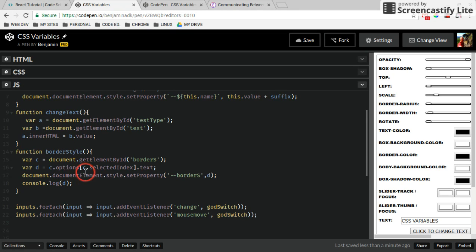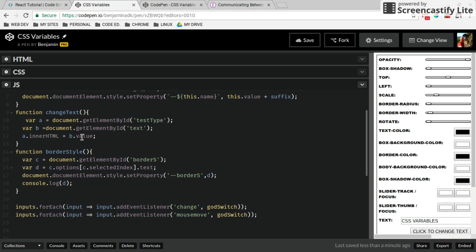So you pluralize the option, which is interesting. And then you do C.selectedIndex, so that it knows which one's, that's the proper terminology for the one that's selected. Dot text. I bet I could do dot value as well. It would be fine, but it doesn't matter. Dot text, and then document element dot style.